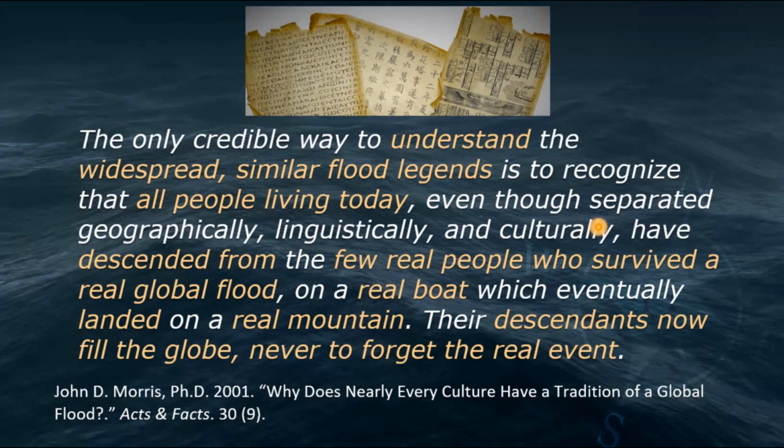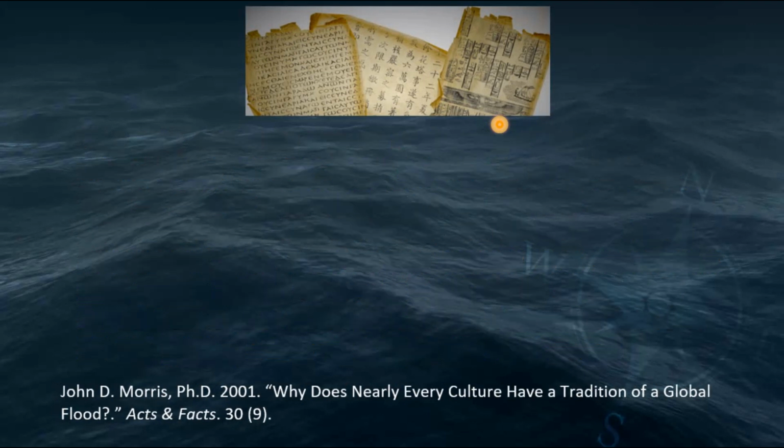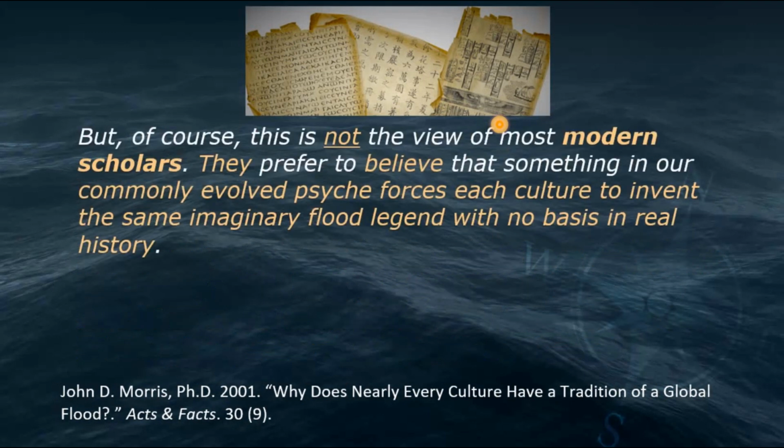The only credible way to understand the widespread similar flood legends is to recognize that all people living today, even those separated geographically, linguistically, and culturally, have descended from the few real people who survived a real global flood on a real boat, which eventually landed on a real mountain. Their descendants now fill the globe, never to forget the real event. But of course, this is not the view of most modern scholars.